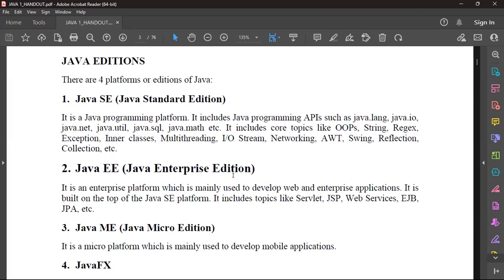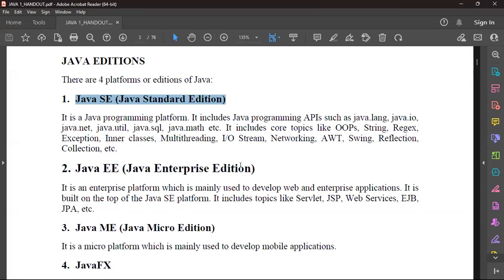We look at strings, exceptions, multi-threading, IO streams, networking, AWT and Swing components, and a few others. So basically what we are doing this semester and next semester, Java 2, all falls under the standard edition.